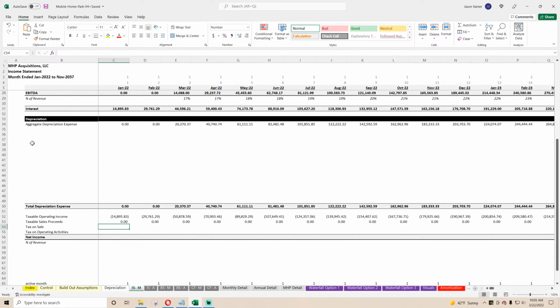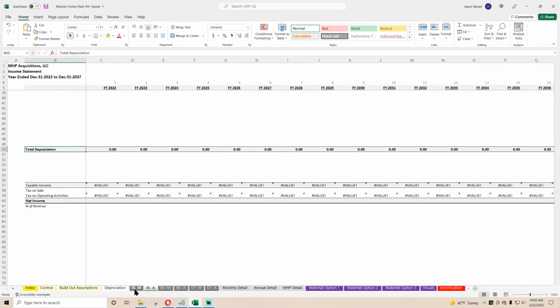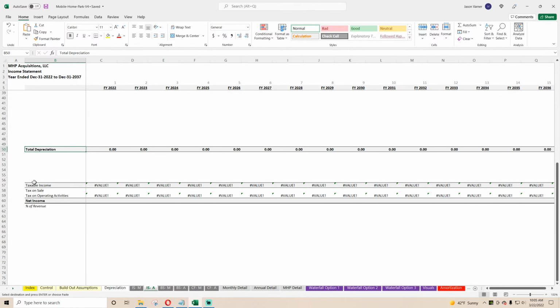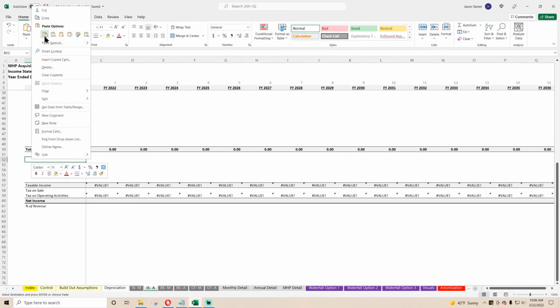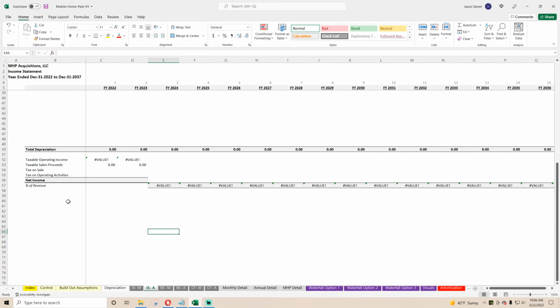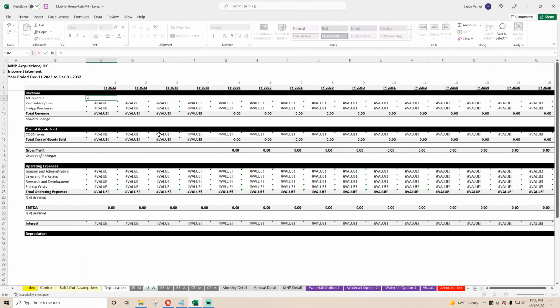All right, so let's make the annual look just like this. Want total depreciation in row 50. Okay, and then this is all getting redone. So we want this to be in 52. Now, because I'm redoing all of this, I'm going to have to manually do the formulas and logic with the three statement modeling, and it's going to be harder, but we're just going to have to do it like that to make it work right. So taxable operating income. Well, first let's just do the top part. So this matches the monthly. So we go SUMIFS, and actually let's adjust here.